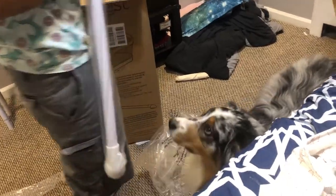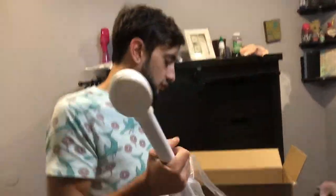Our dog is trying to help. Ace, what are you doing, bro? He just wants to help put together his babysitter's crib. Sure. Or he just wants to get in the way. Yeah, he does. That's probably more likely.